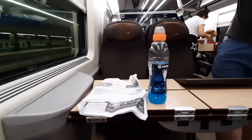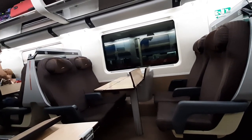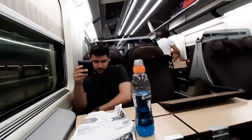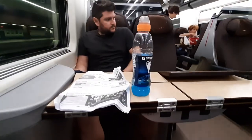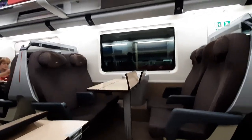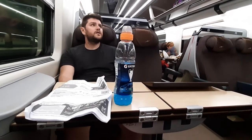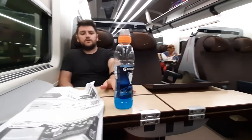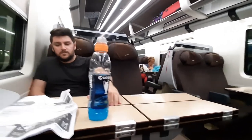Oh, these seats are so comfy. We've got double window seats. We've got this whole section to ourselves for sure. Oh, I hope so. I prefer the other ones though, the Italia ones. Why? I just like it. There's more room. Oh, it's got a little screen there. Hey, I was looking at that. So how long is it to get to Florence? An hour and 10. Oh, Florence. So you can bring it closer to you.